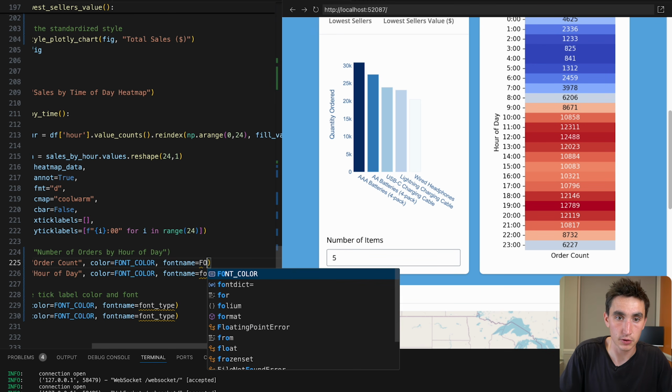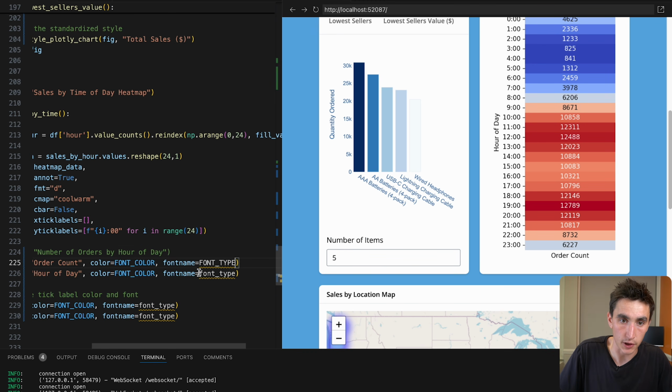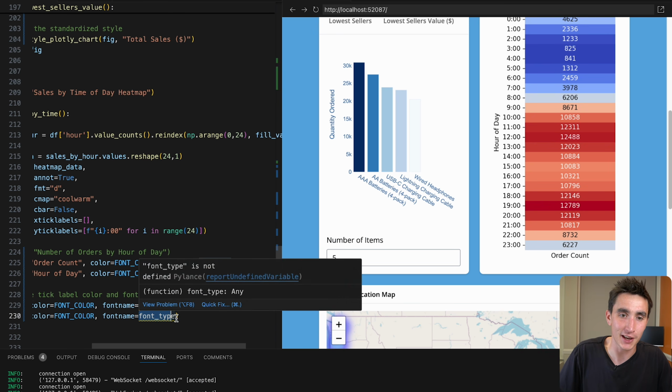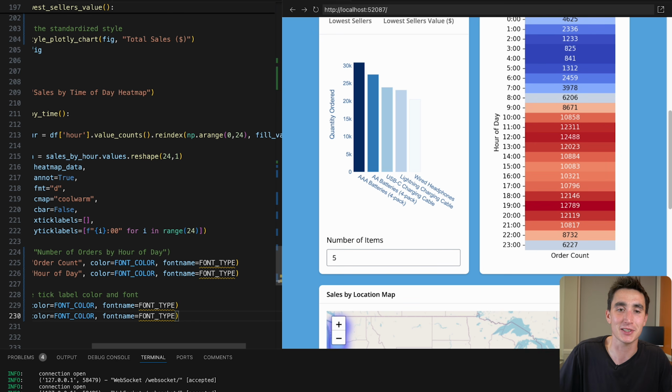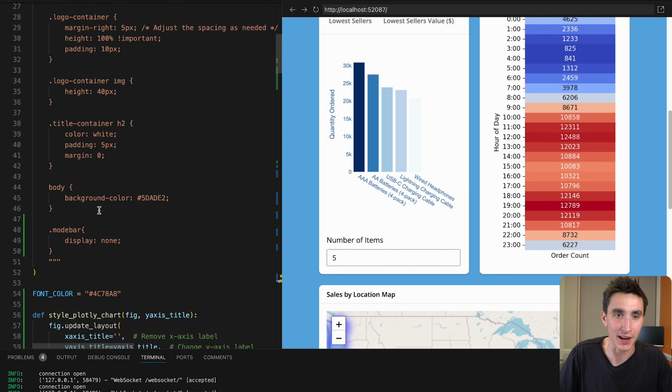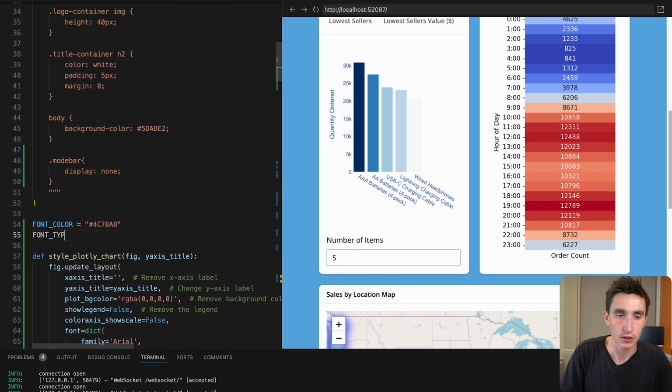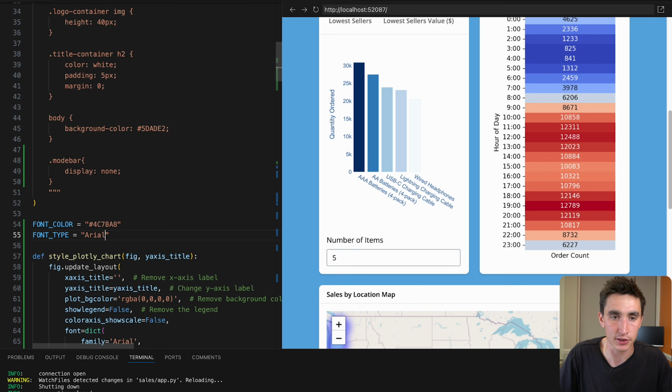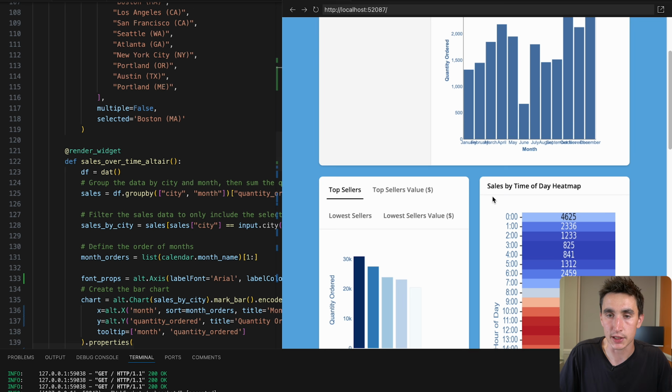Because it makes sense to make a variable for this too. And I feel like one downside of making these stylistic changes sometimes is it's hard to keep them neat as you start adding more and more things. So I'm going through this quickly, but I would recommend, after you complete this type of stuff, to look through and see if there are ways you can move different aspects into different files or just clean up different details of this.